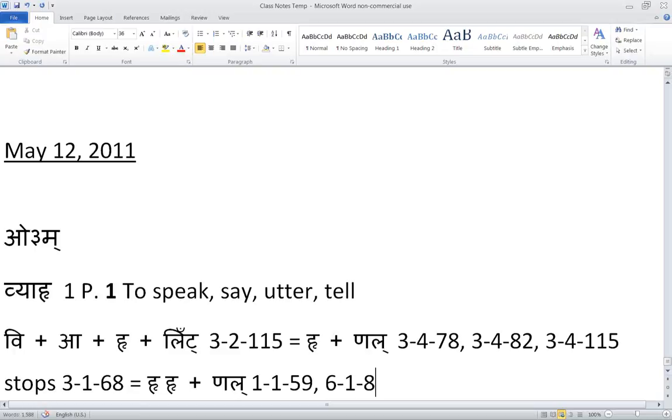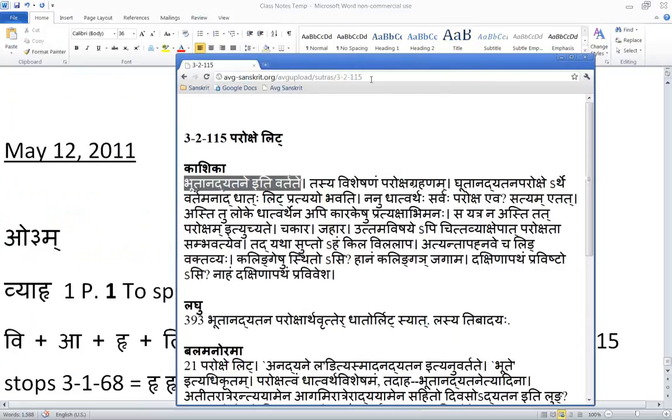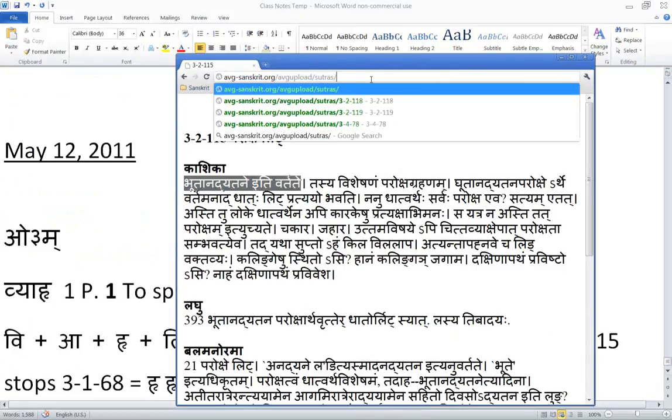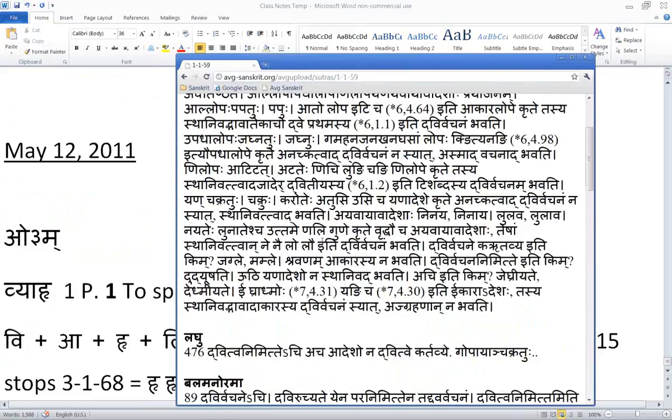So if you look at the vritti of that, dirvachanechi 1159, always a good habit to check the vritti of a sutram before applying it to make sure it applies to your situation. So 1159 says, if I look at this one here, ditva nimitteyachi. So when you have an ajadi pratyaya, which is the ditva nimitte, which is the cause of dittam. It should be the cause of the dittam, ditva nimittam.